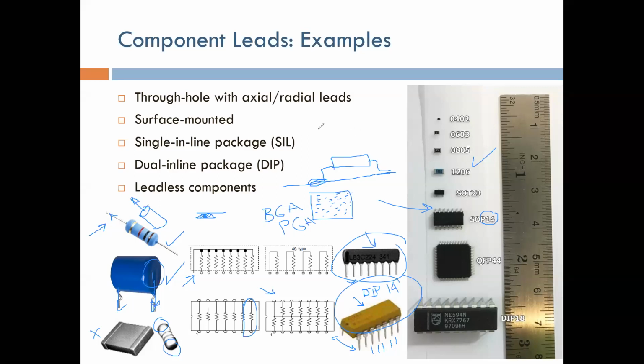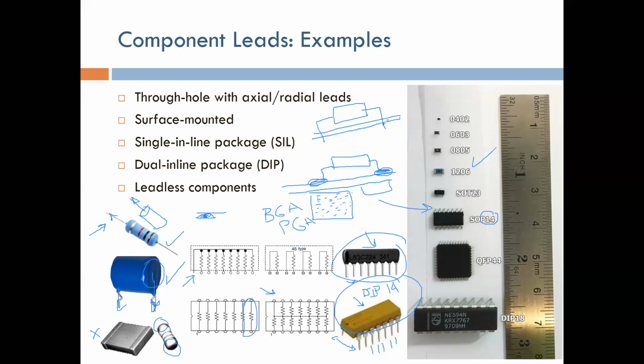Doctor, I have a question about the SOP14. Is it considered a surface mount? Yes, definitely, because it's soldered on the same side. If it goes through the printed circuit board, then this is a through hole. This is the only way it can be a through hole. Here, you're soldering everything on one side, so on the other side of the printed circuit board you can have another component, for example, and they have no conflict with each other, okay?